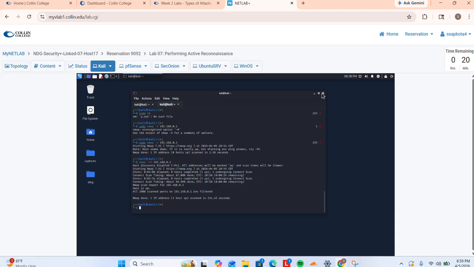After that, I am going to do the same step, but this time against the Ubuntu SRV system.